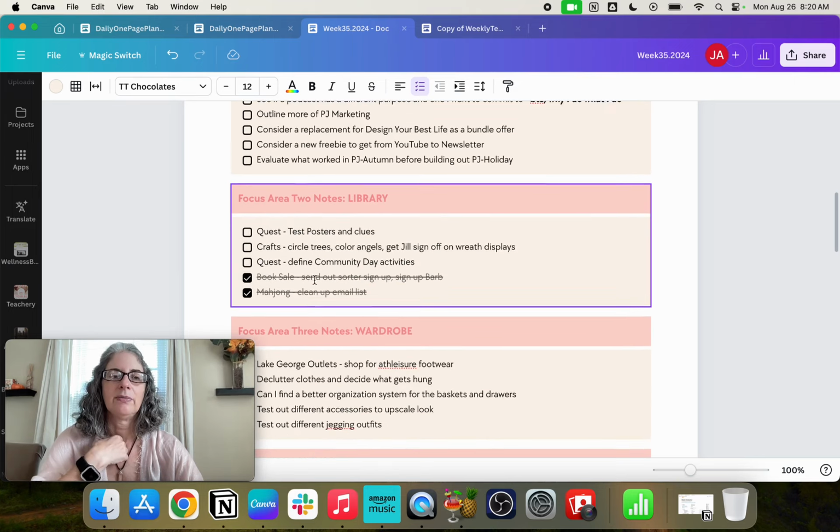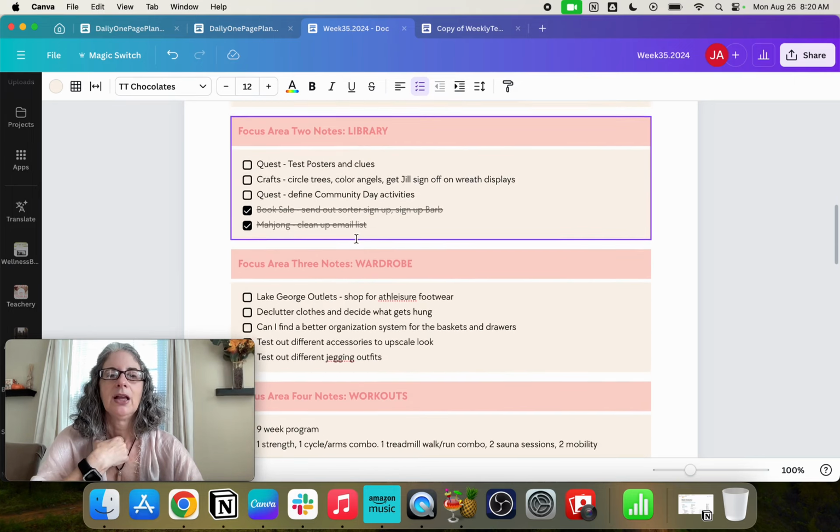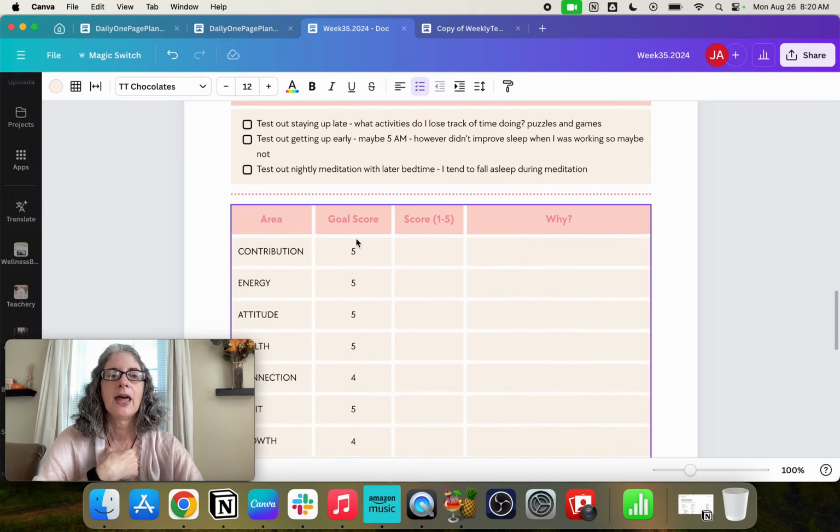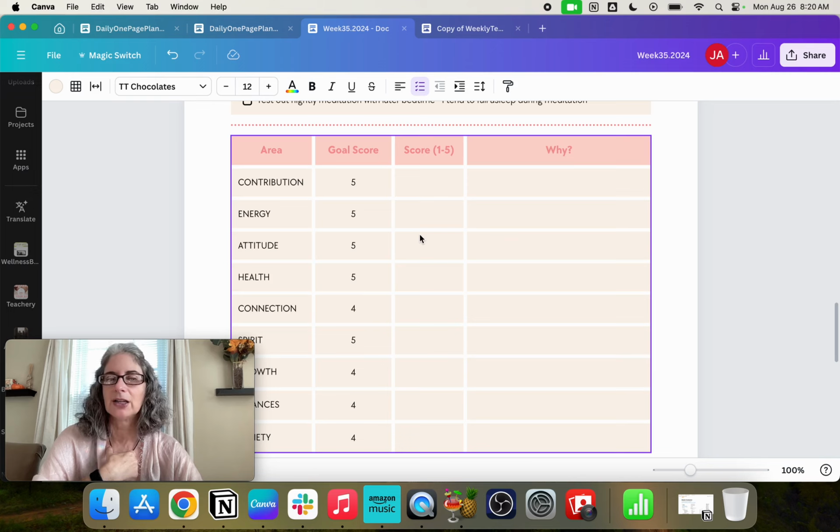So these were just all my personal answers. But again, looking at each area that I want to focus on this week and what I need to do. And then down below, I create my own scorecard section. So I score my week as to, how good a week was it? Again, not focused on how well I did the laundry or how well I ran my to-dos, but how well did I contribute? How well did I use my energy? How was my attitude? How was my health?